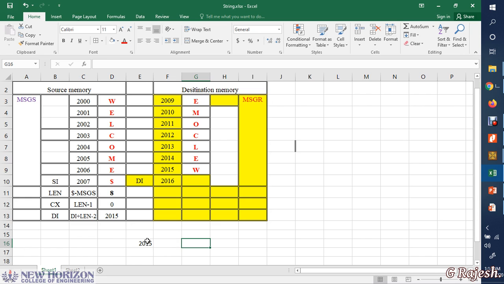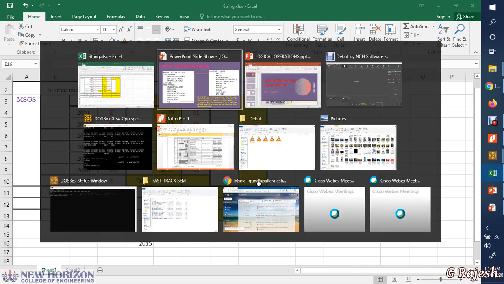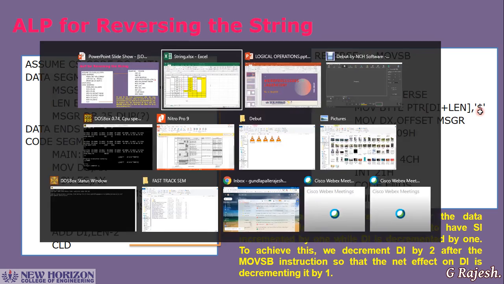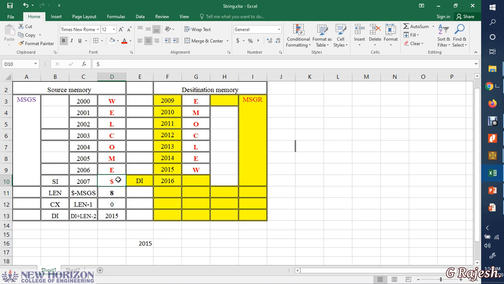Into this 2015 location, we are going to copy a string byte. So there is DI plus LEN. Okay, so at DI plus LEN, we are going to move the $ sign. Okay, so this is complete. We are going to store here.